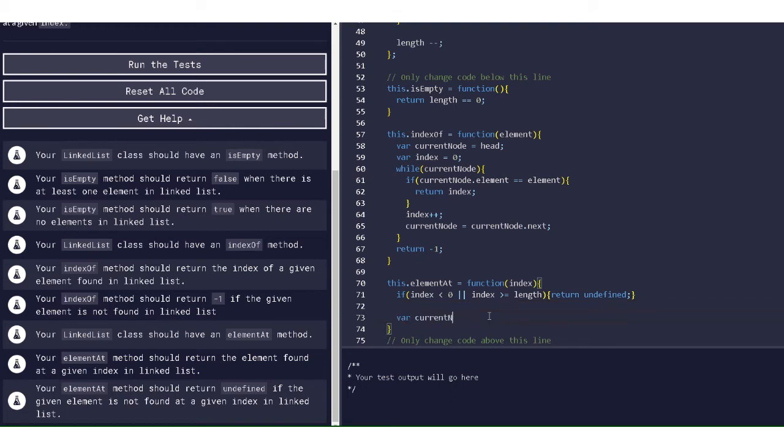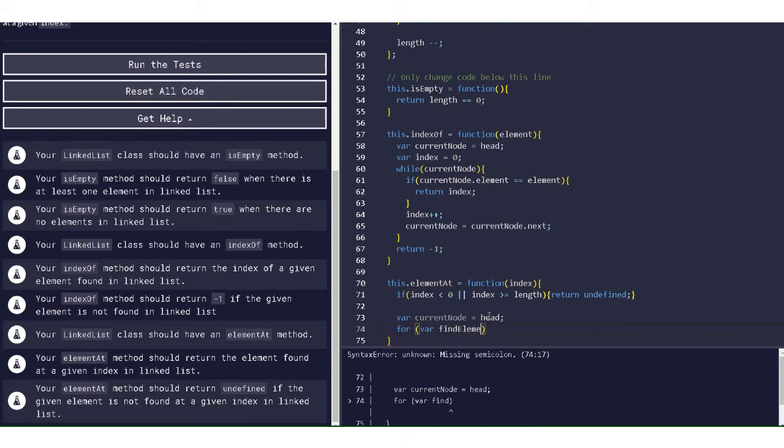Yeah. So our current node is equal to head, and we're going to use a for loop here. So that index will be the count, and we will increment based on that.